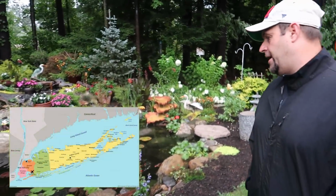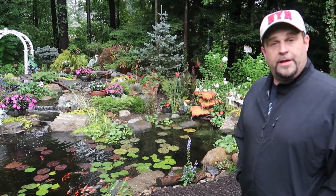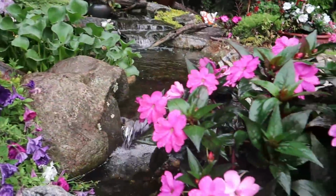I love the tropical lilies. You said you always get a new tropical every year? Every year, we go down to Long Island and get ourselves a new one. Which is where you're from. Which I'm originally from, Long Island. And so you go to the same plant supplier that you were buying plants from when you were a kid with your dad. Exactly. That's so cool.